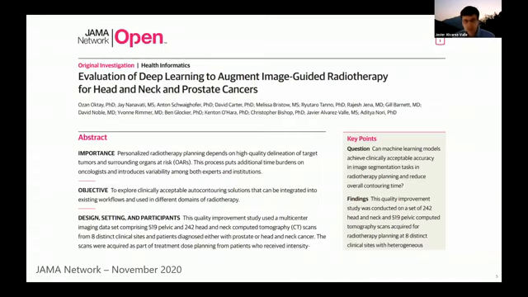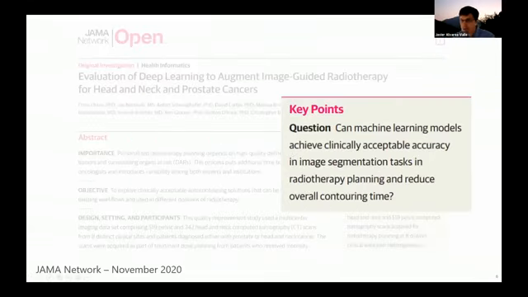In order to evaluate this technology that we developed over the years, last November we published a paper with our friends at Addenbrooke's Hospital titled Evaluation of Deep Learning to Augment Image-Guided Radiotherapy for Head and Neck and Prostate Cancers. In this paper, we try to answer the question: can machine learning models achieve clinically acceptable accuracy in image segmentation tasks to reduce planning and reduce the overall contouring time?